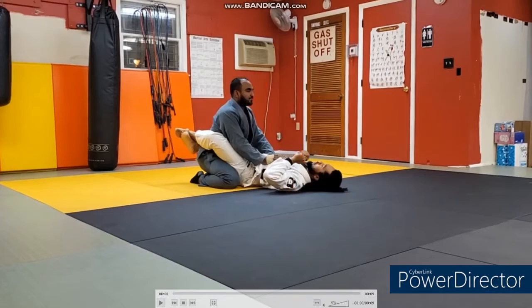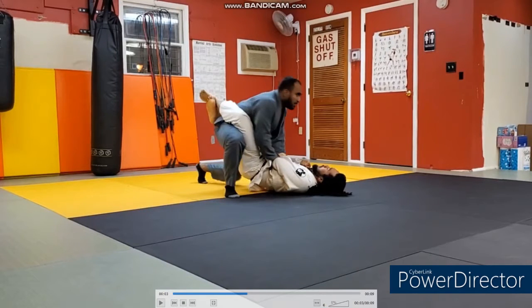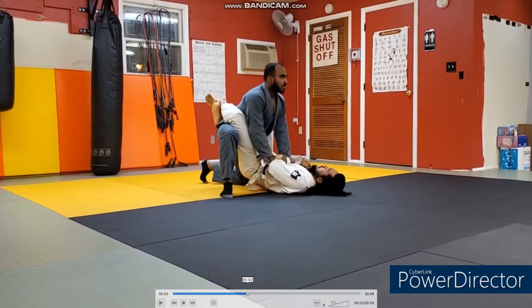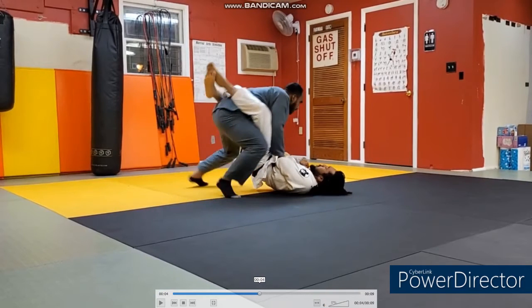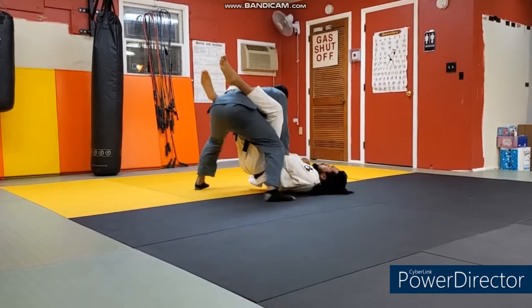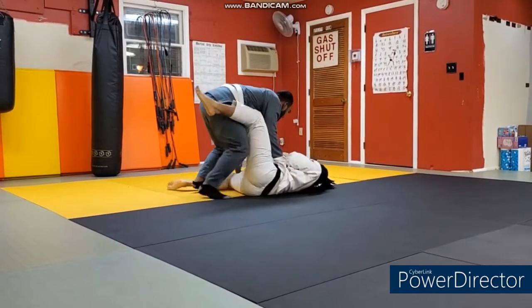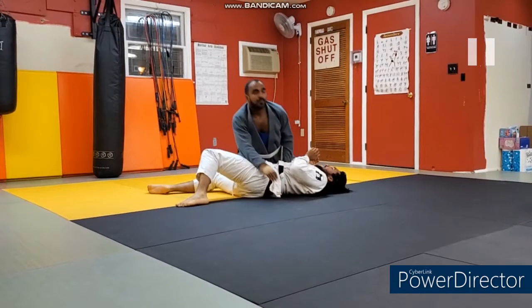Khaled on top, Kirk on the bottom, running the drill. Gets a two-on-one, steps the right foot — I'd like that foot a little bit deeper for stability when you pivot up on that back leg. He does a pendulum step, gets up and pivots onto the back leg. He moves his right foot out a little bit more — Kirk is going to have a fairly difficult time reaching over to access that leg. He's solid, got good posture, pretty much balanced between his legs. Pushes that leg down and hops over. I'd like him to keep the grips a little bit longer — he let go a little bit too early.